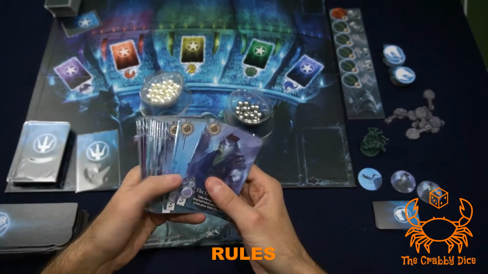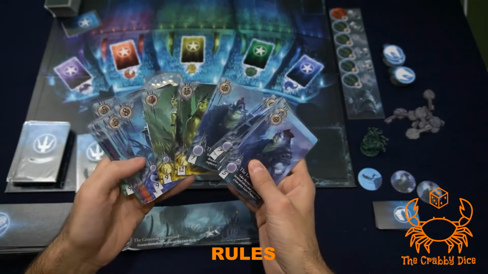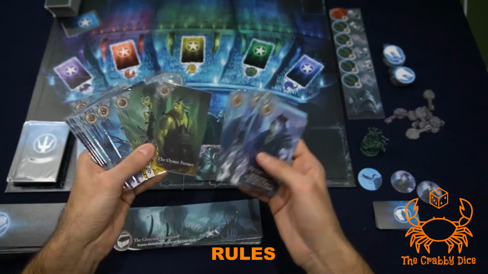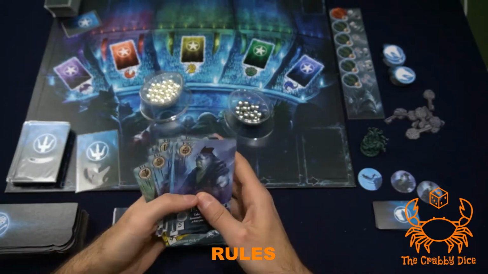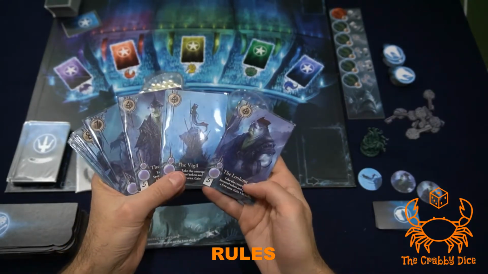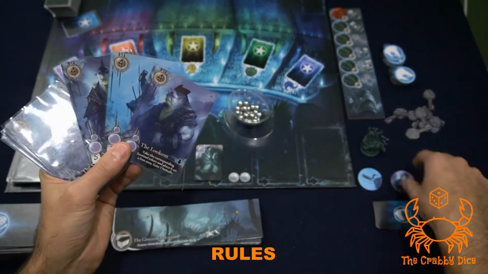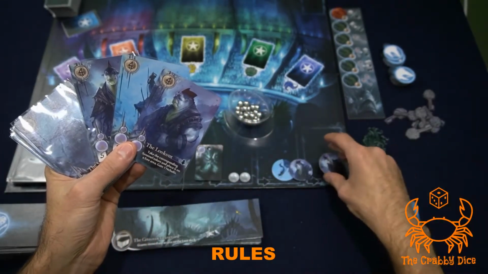Next, let's look at the new lords. Most of them just act like regular lords. They just have different powers that might deal with the black pearls. There are 3 special ones though that we need to look at: the Vigil, the Lookout, and the Watcher. These ones deal with their Sentinel tokens.